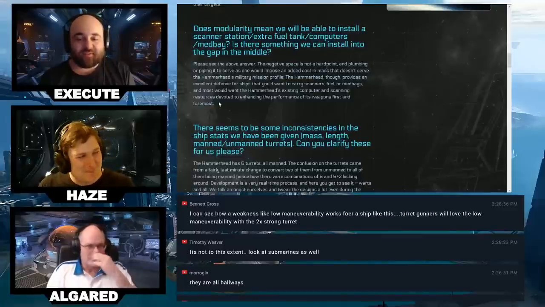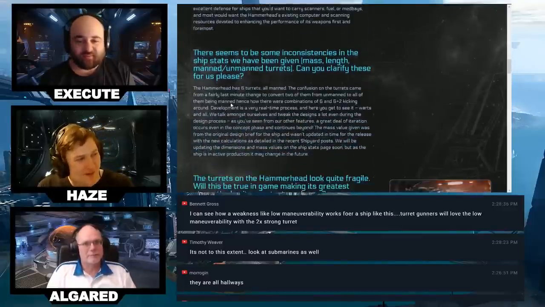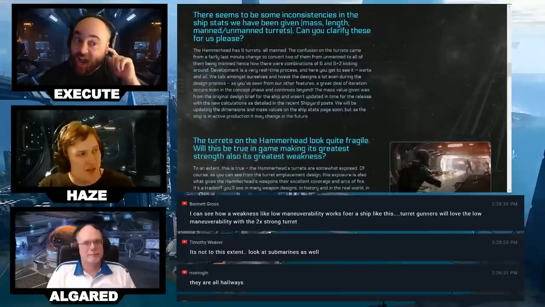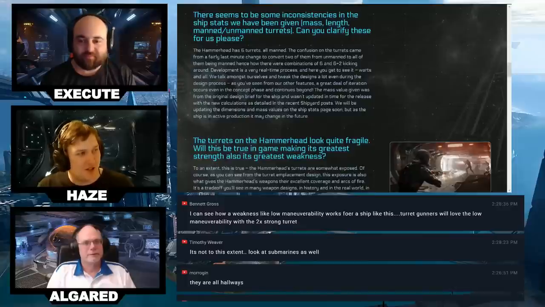Yeah. Right. Should we jump on to the next question then? Yeah. There seems to be some inconsistencies in the ship stats we have been given: mass, length, manned, unmanned turrets. Can you clarify these for us, please? The Hammerhead has 6 turrets.